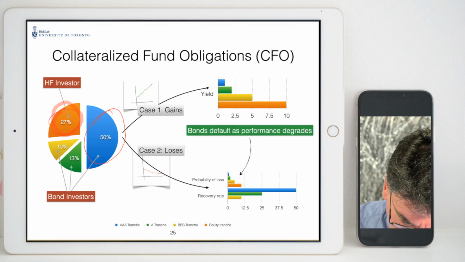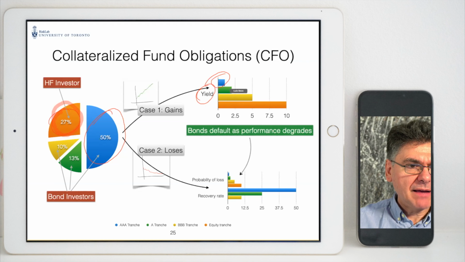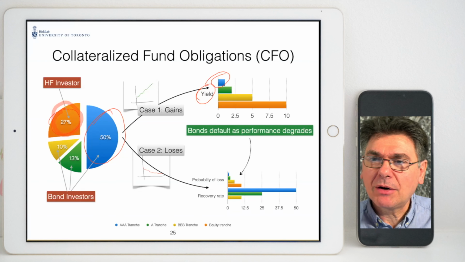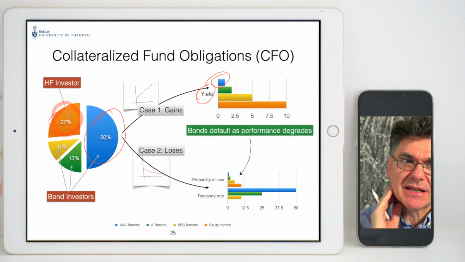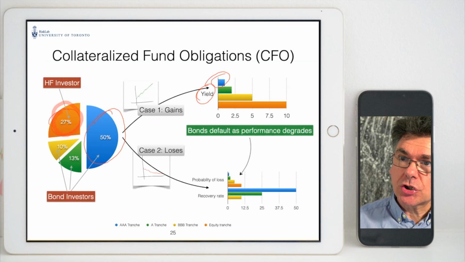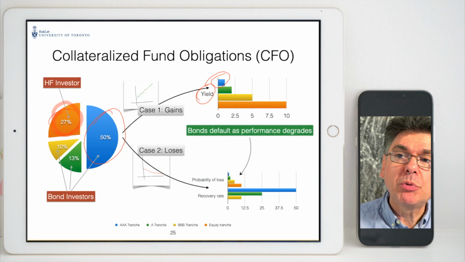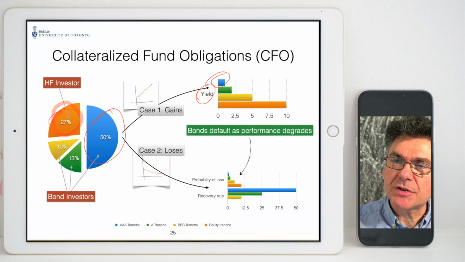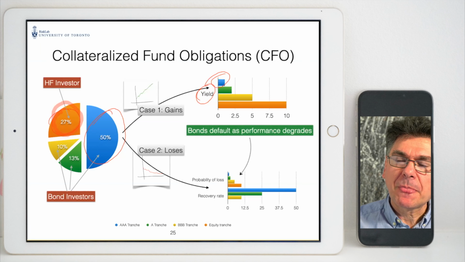The return is the yield, and the yield is here. I have a bar graph of what the yield is going to be. I don't care about the actual number of the yield, I care about the relative size. That's why I did it in colors and in a chart. And you will see that the yield of the blue part is very low. So we're going to give interest to the investors, but the interest is not very high. Why is that?